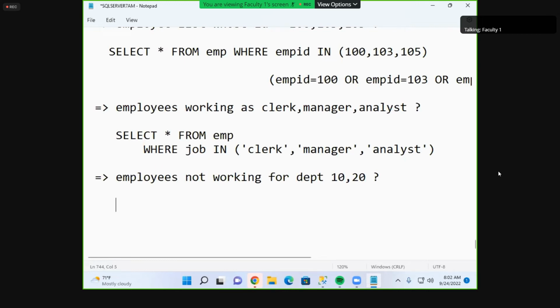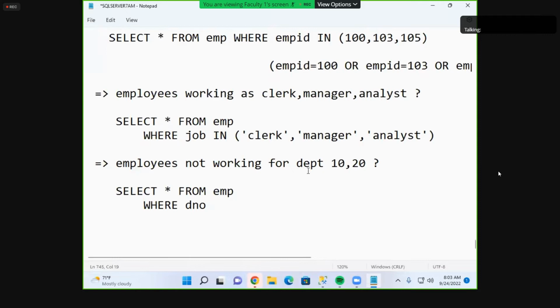Then select star from EMP where department number, what? If I ask for working for 10, 20 it means IN; not working for 10, 20 means NOT IN. Every condition you can make negative by using the NOT operator. If you want to make the condition negative, then use NOT. So working for 10, 20 means IN.